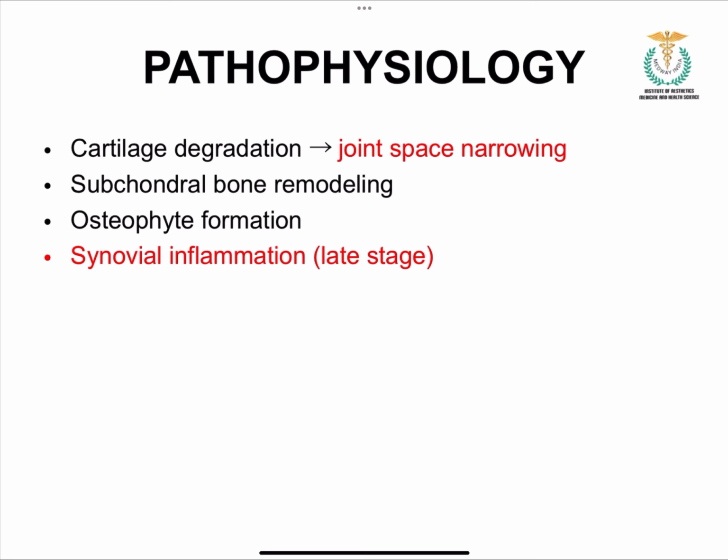So once there is a cartilage breakdown happening in the joints, there can be space narrowing in the joint area, the subchondral bones become denser and form cysts, and osteophytes develop to stabilize the joint. During the process, it can lead to pain and stiffness in the joints. And synovitis also occurs in the later stage due to the cartilage debris. So this is what happens in the pathophysiology of osteoarthritis.